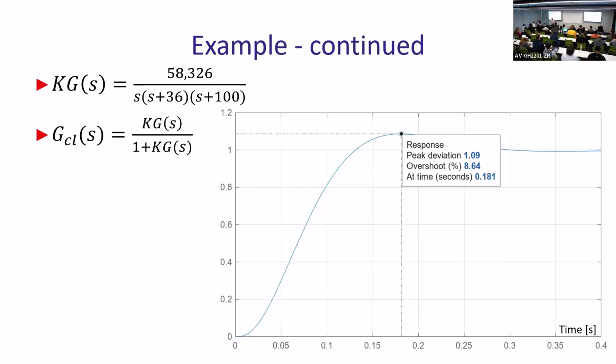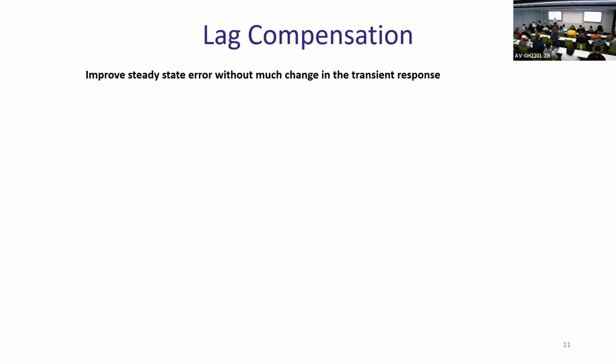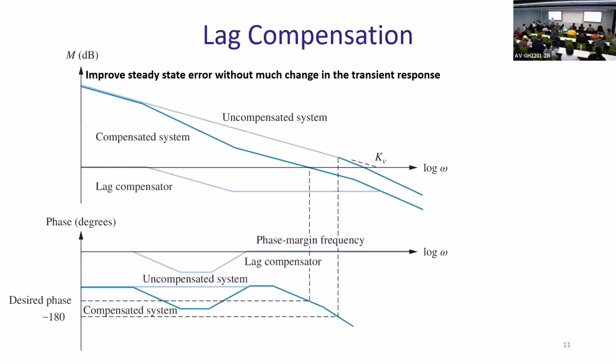Okay. So now we move to the lag compensator. The lag compensator is also a very interesting and not very intuitive thing. The idea is that we want to improve steady state error without affecting other things too much. And the intuition will have to be even more difficult here than with constant gain, because here's how it looks.